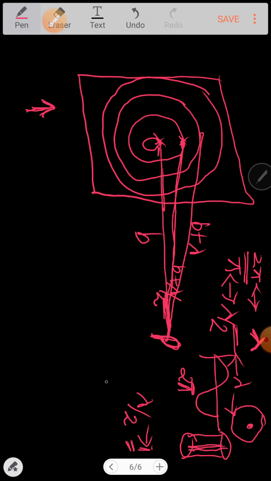Pi means out of phase. That is, if there is a pi phase difference, this is the portion of one wave, and this will be the form of another wave. If these two waves have a phase difference pi, the maximum point of this wave will be the minimum of the next wave, and the minimum point will be the maximum of the next wave. This is what is meant by a pi phase difference. That is, each zone has a phase difference of pi.